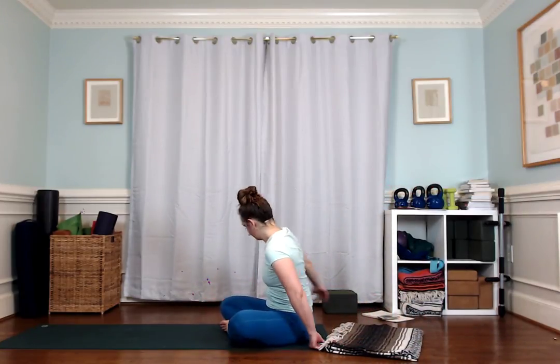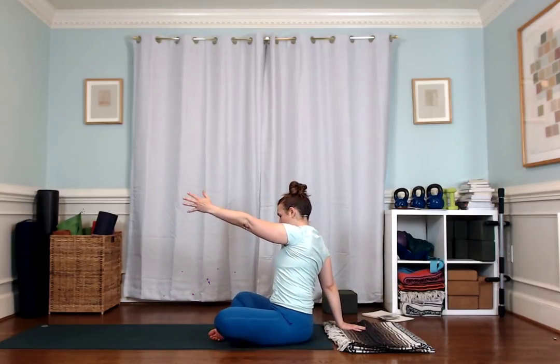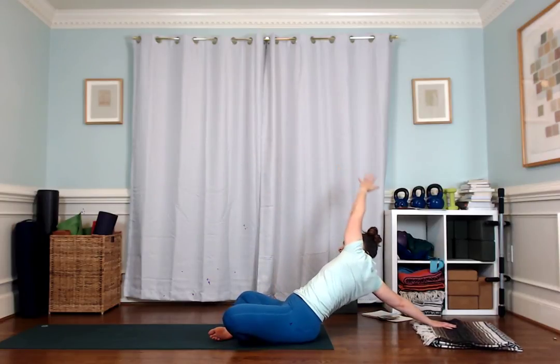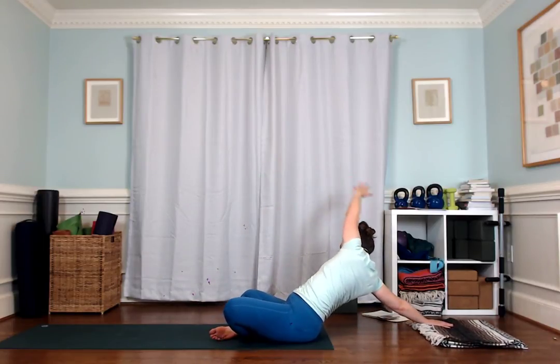All right, go ahead and switch sides. Right hand on your slider, or I'm going to switch the cross of my legs. Reach your other arm forward. So I've got my left arm forward, my right arm back, and then reach back. You can find a side bend, and I'm twisting to my right.